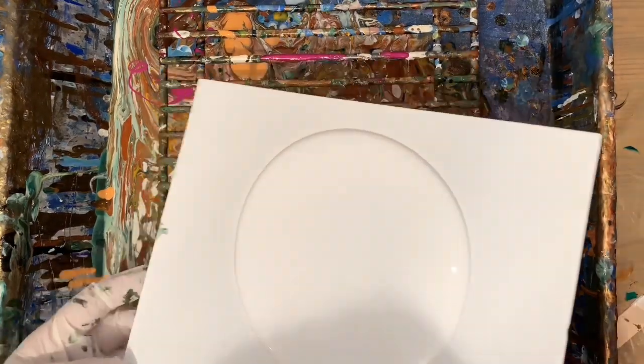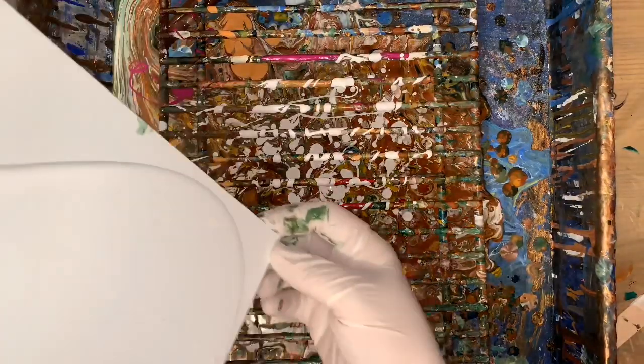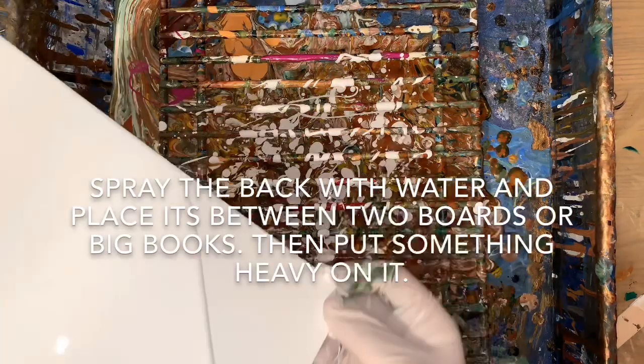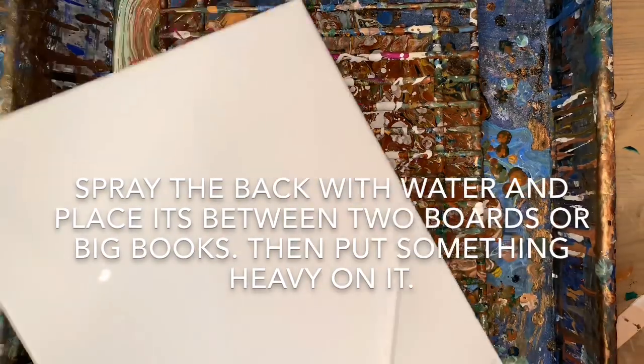I was told to spray it down first with paint primer, maybe. That does help also. Or once it's dry, you can spray the back, put some parchment paper between it, and lay it down with two books or something heavy on it. So you spray the back and then just lay it down. But I'm going to see what it does here for me on a reverse dip. So I'm going to tilt this off and then we'll get started.